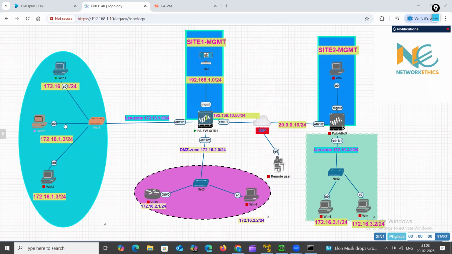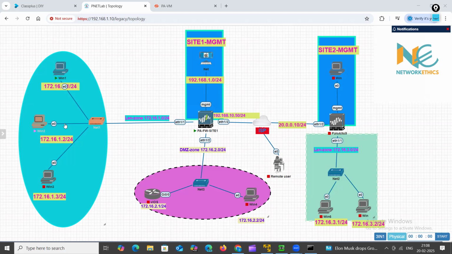So the user from the remote site will not be able to access it directly. For that purpose, we will take one public IP address, and that public IP address will be mapped to the web server.